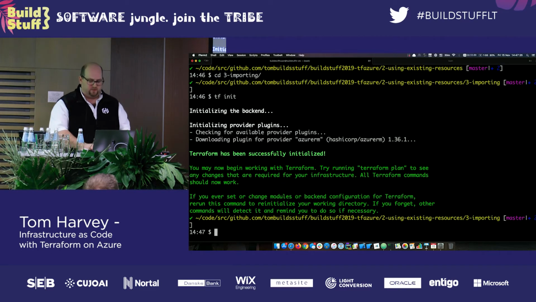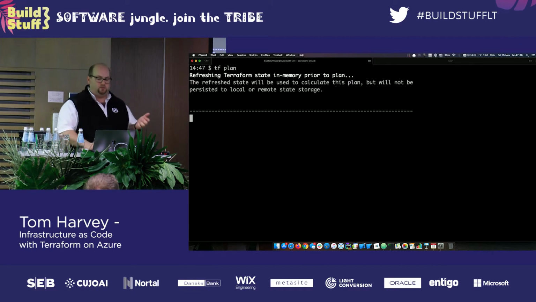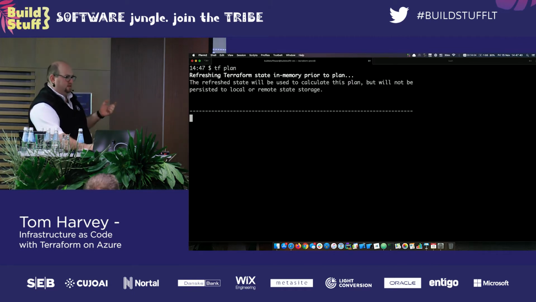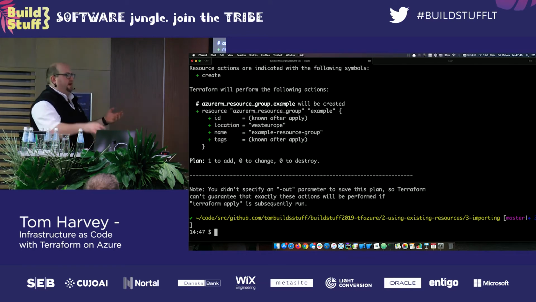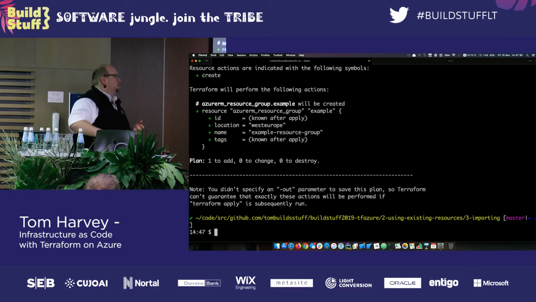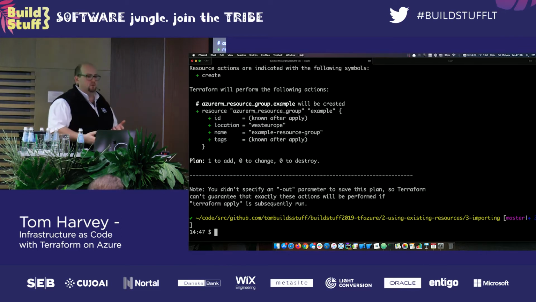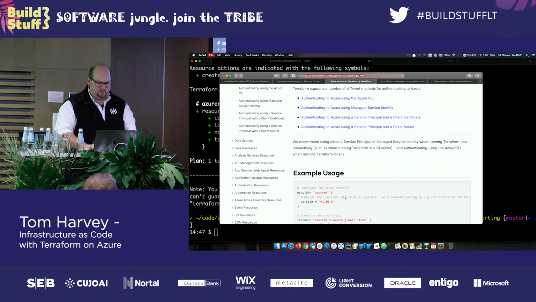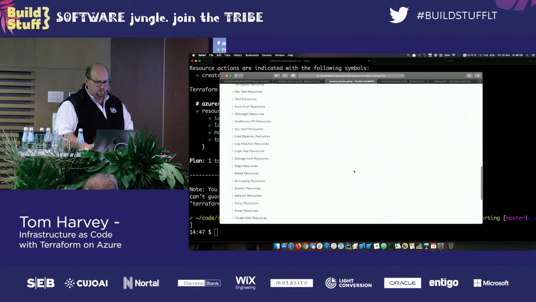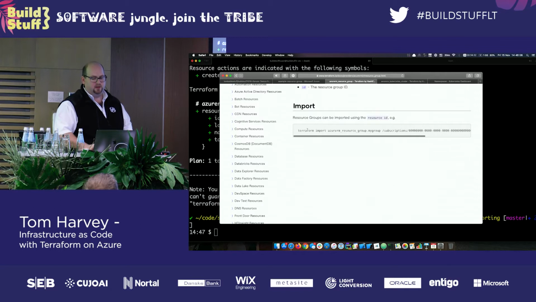What we're going to do is run Terraform plan. And what that's going to do, because Terraform isn't tracking the state of this, Terraform thinks this doesn't exist. Because I've just written this resource locally, but I haven't done anything in Azure. Or Terraform doesn't know I've made that change in Azure. So what I can do is import this into Terraform, which means that Terraform will track it going forward. And the way you do that is, let's take the resource group as an example. At the bottom of the resource group page, there's this command here. The Terraform import thing, then the ID.